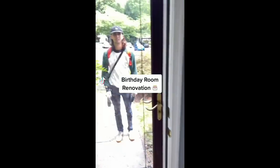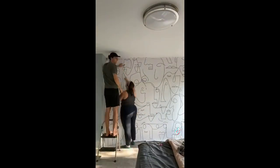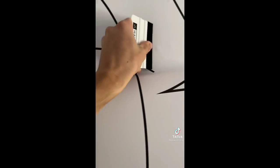This weekend, I renovated my friend's room for their birthday, and I want to show you how it turned out. So this is the before, and the very first thing we did was add a peel and stick wallpaper. This is definitely a two-person job, so keep that in mind if you're going to try this out.